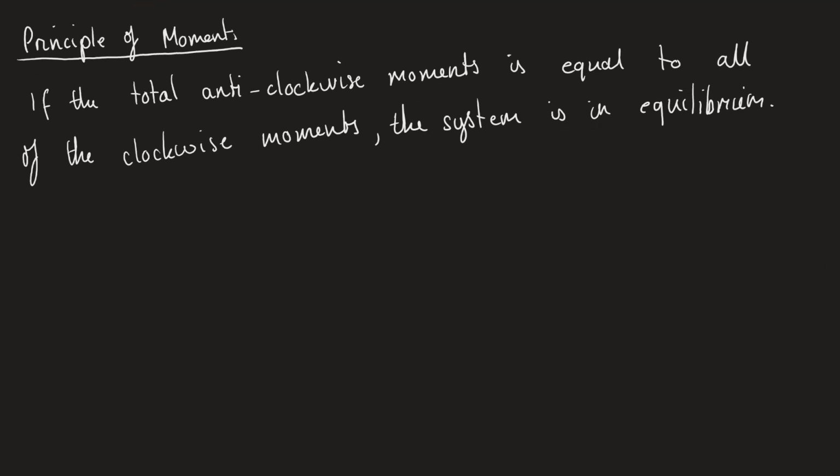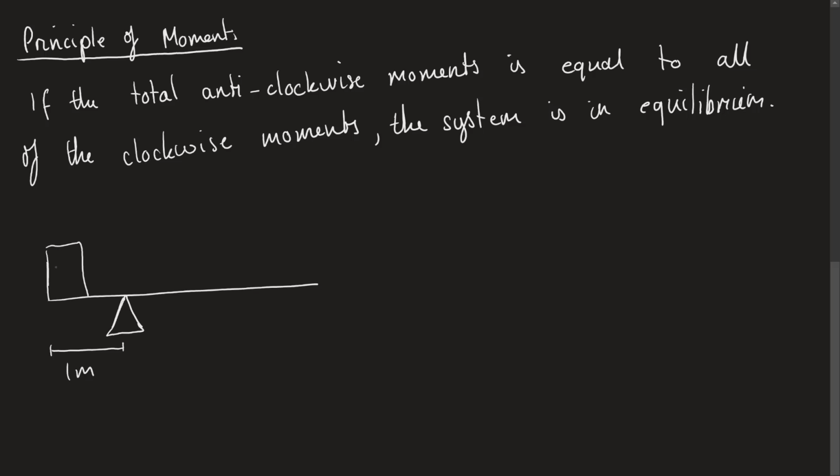Let's say we had something very similar to a seesaw. Let's say we have a plank here, and let's say we have a pivot point that's not in the center. Okay, let's have a pivot point here such that it is 1 meter away from the very edge, and on the very end we're going to place a mass, and this mass has a mass m, and then at some distance, let's call it d away, we're going to place another mass, but this mass is actually 2m. And the question might ask, what does d have to be in order to maintain equilibrium? So it will tell you the system is in equilibrium.